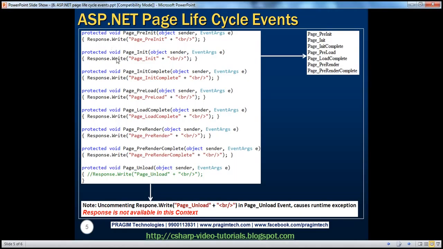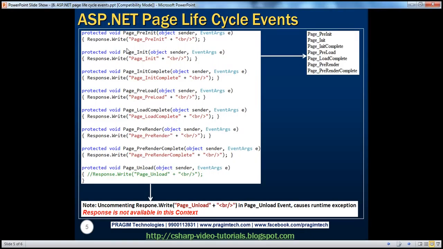Let's actually see the order of the events execution. If you look at this, it's pretty simple to understand. All I have is these event handlers. I have an event handler for page pre-initialization, page initialization, and all the events that we have just seen. And then when I actually run the web form, you should see that the events get fired in this order.